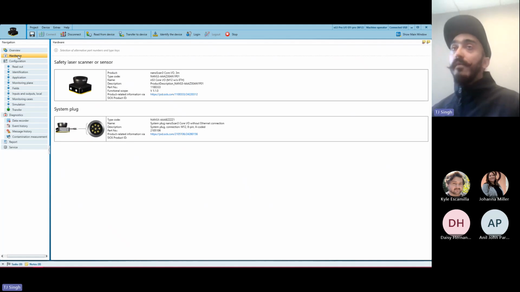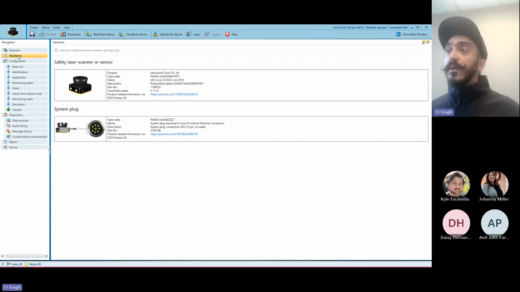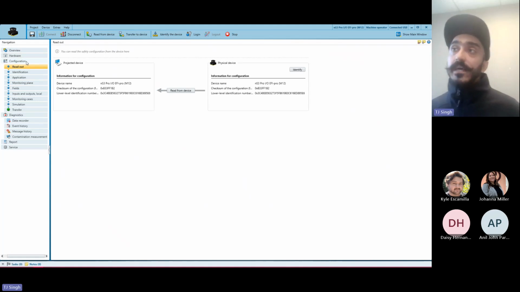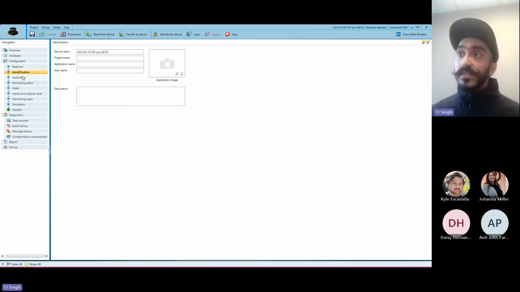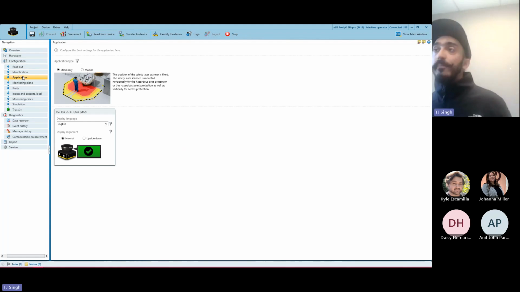We have a whole lot of different variants, and this helps you see what you're actually connected to at any point in time, and also gives you the part numbers, which helps if you want to replace anything. Next comes configuration. This is where we spend most of the time. Readout is where you're pulling the data from the device. You can set identification for project names and such. If you have multiple devices, it makes a lot of sense. Then we have application selection.